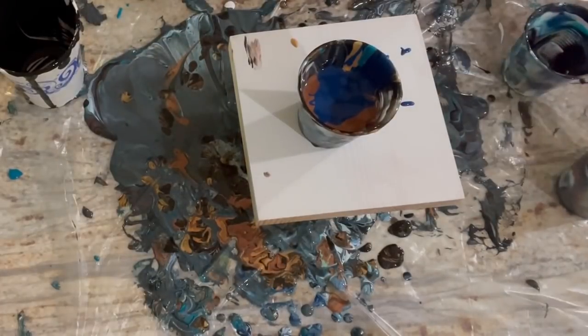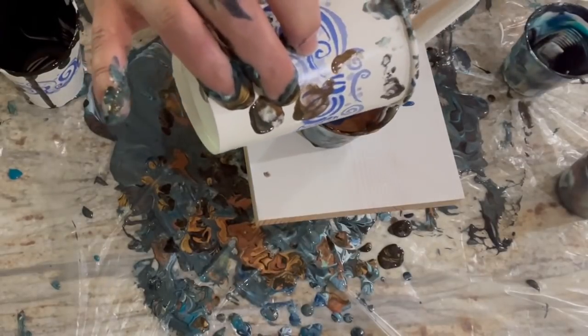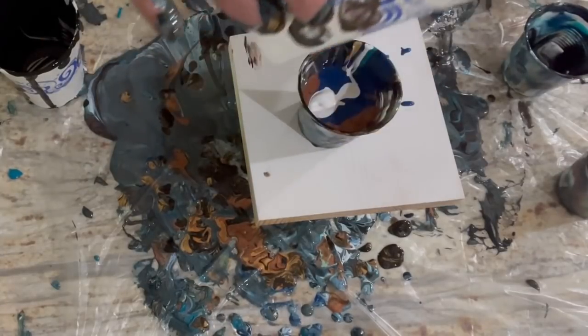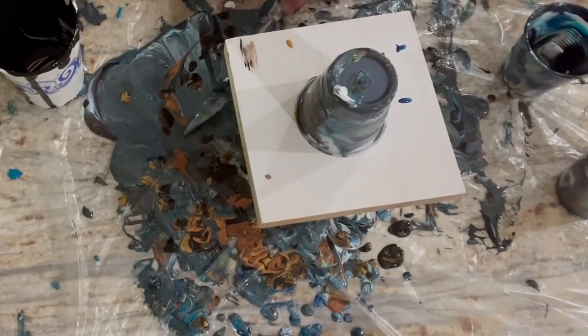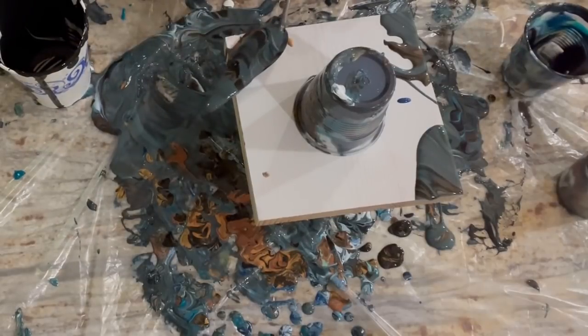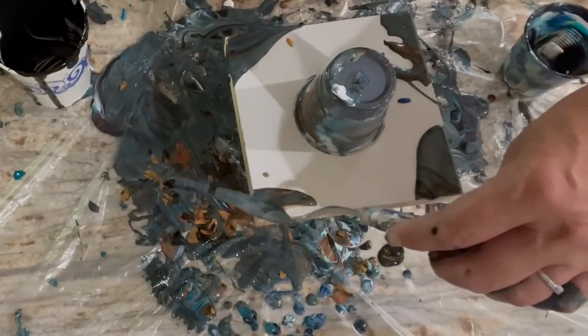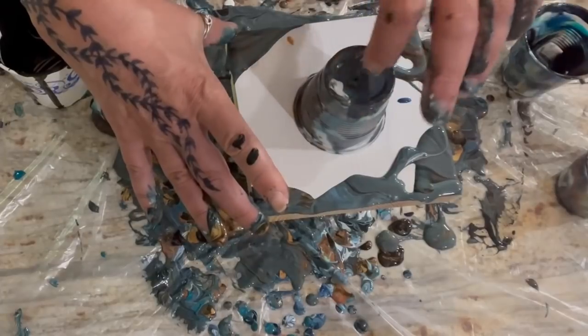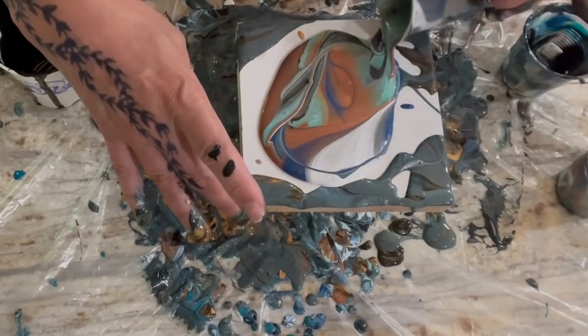So far I think my favorite is the one without any blues in it, which surprises me because I'm such a blue girl — it's my favorite color of all time. We're going to kill off the white and this will be it. Let's see how this turns out. Give it a flip. I'm going to scoop up some of the paint around it and do my corners — that'll get rolled off anyway. All right, ready — Geronimo! I like the white. I like that line of blue too.